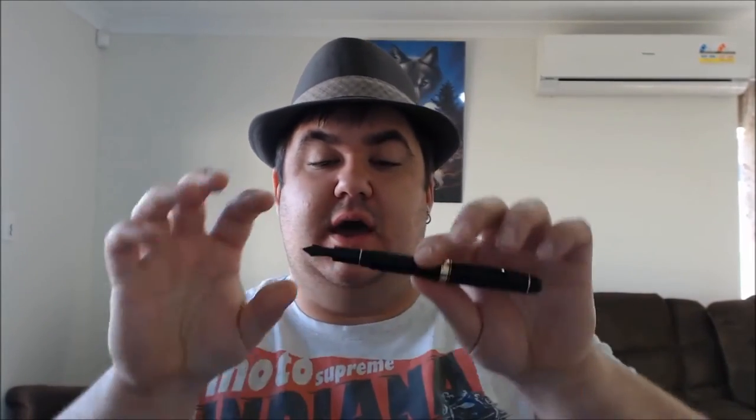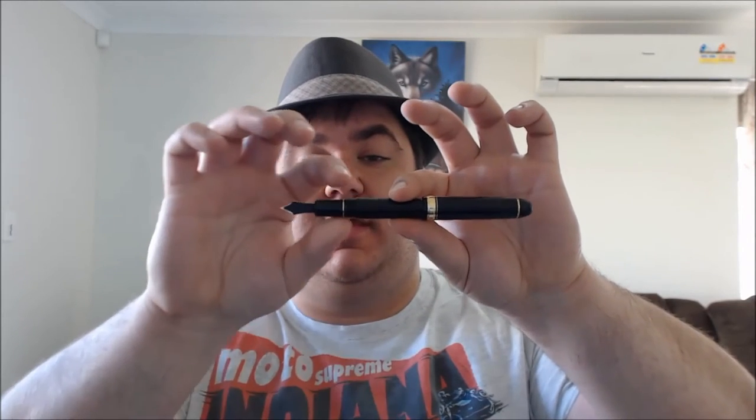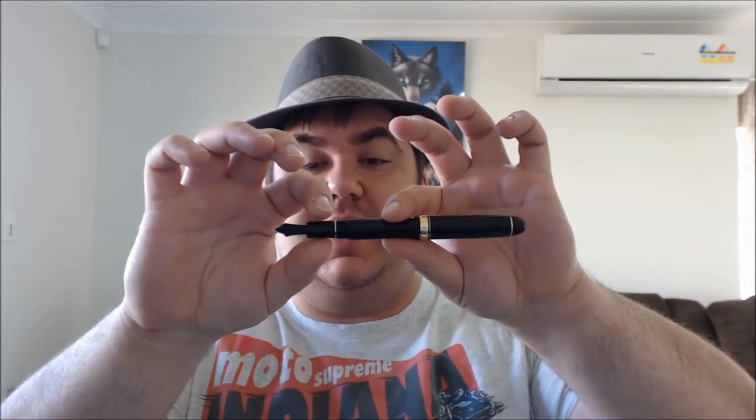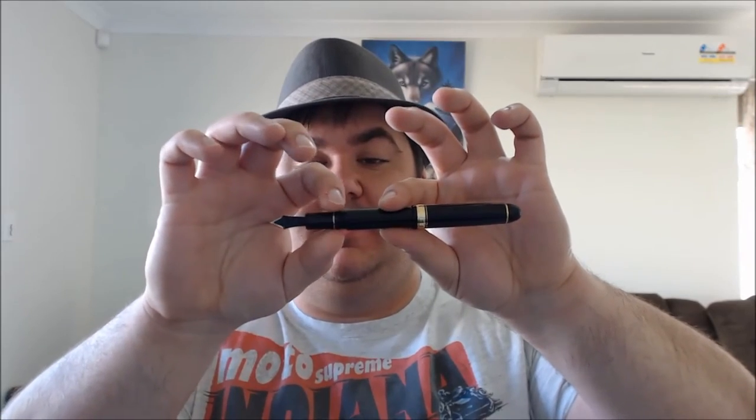Screw cap, posts quite nicely. You've got a bit of a drop down, but that's quite comfortable. The threads here are quite nice as well, they're not too bad. Another gold accent ring, a tapered grip section with a little bit of a flare out. This one I've got a cartridge in it that I was just using. You can't really use this as eyedropper converters, mainly due to the metal ring there.